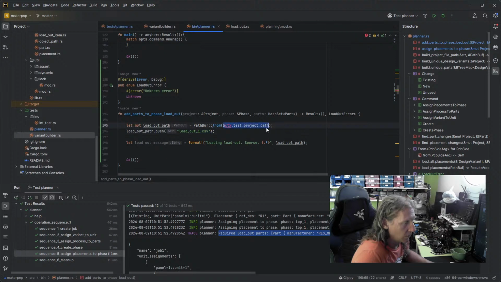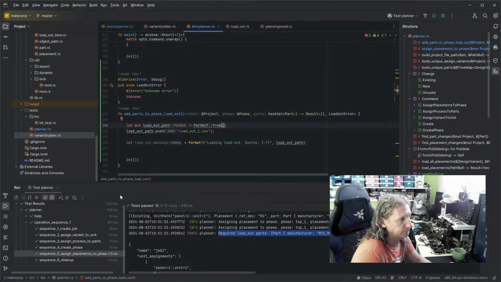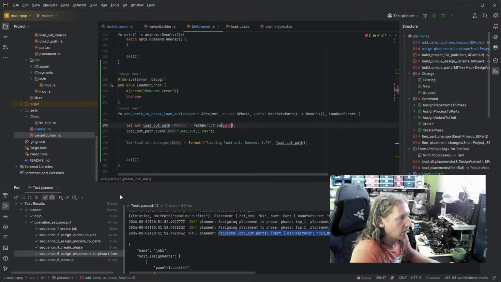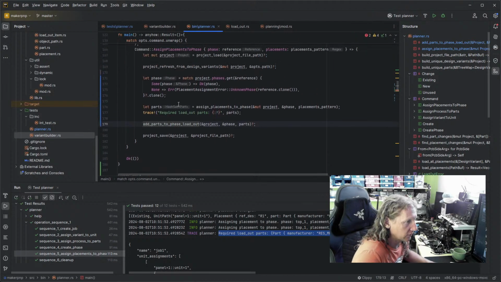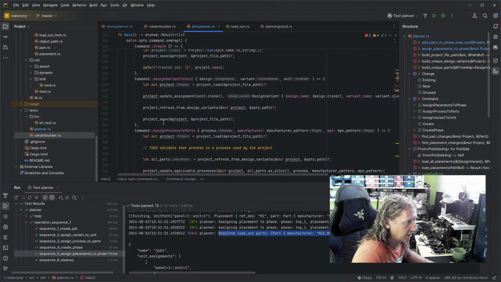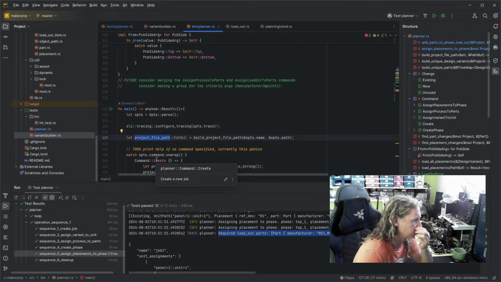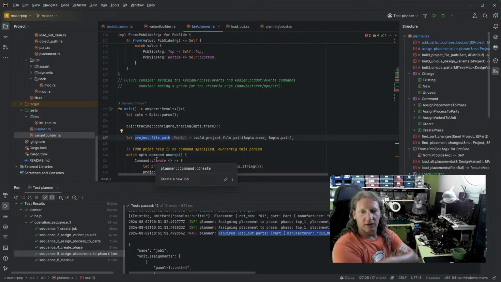But we need the path. So we've got a problem. Let's say path. Okay, this is called from here, right? And all of these commands get a project file path. Now the question is, I don't really know. I didn't really decide one way or the other.